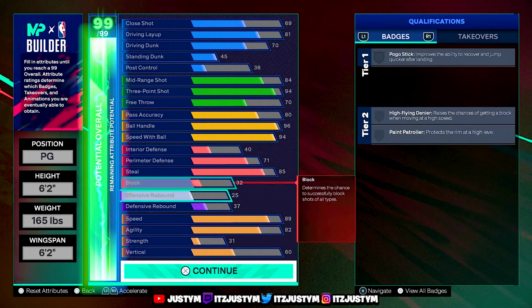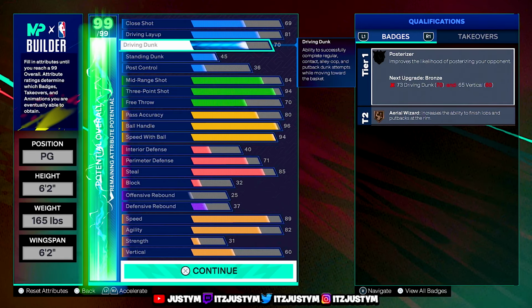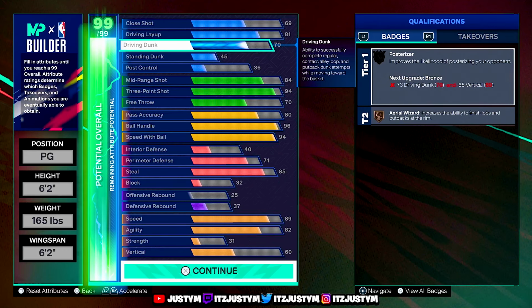Vertical is a 60. And I'm not going to lie, I'm a 3-point guard, so I really don't dunk the ball, but I still gave him 70 driving dunk. This is the best meta point guard build in the game, man.